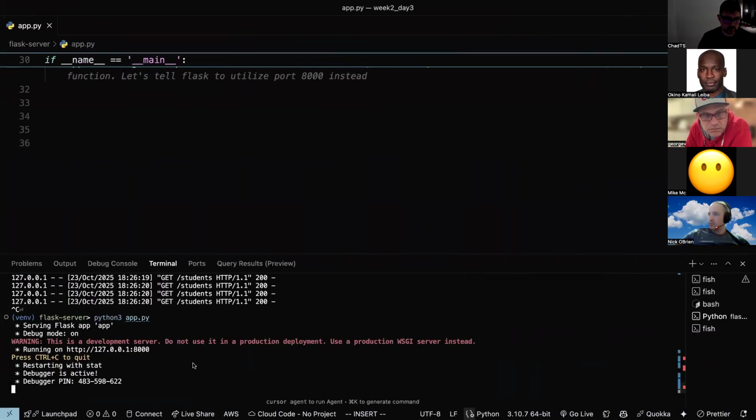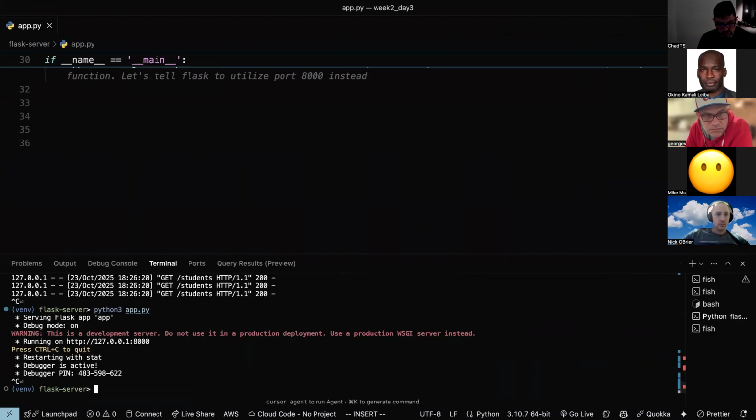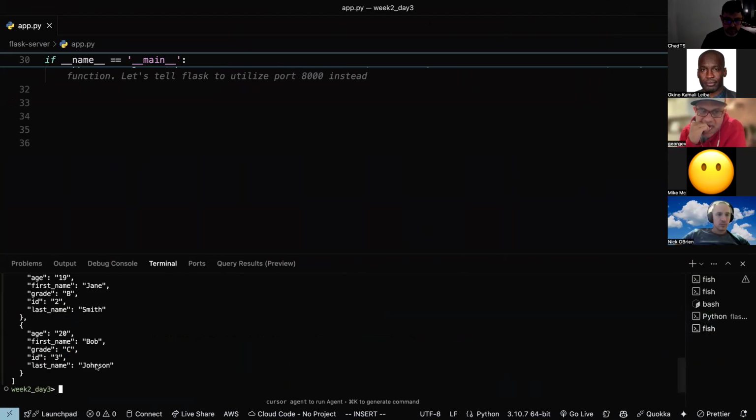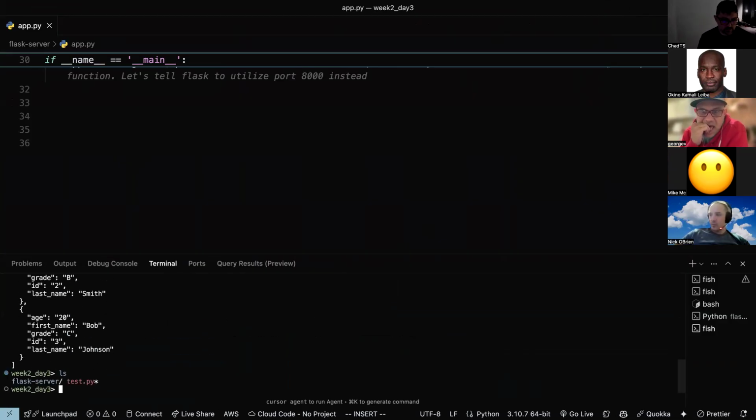Okay. So I'm going to kill this thing. You guys can if you want, because my virtual environment is here, right? So if you did open another terminal to run your curl command, just be very careful if you're going to run pip install Flask Alchemy that you go ahead and source your VNV. So just know that.